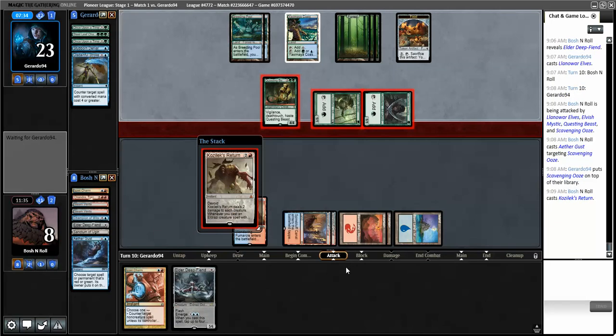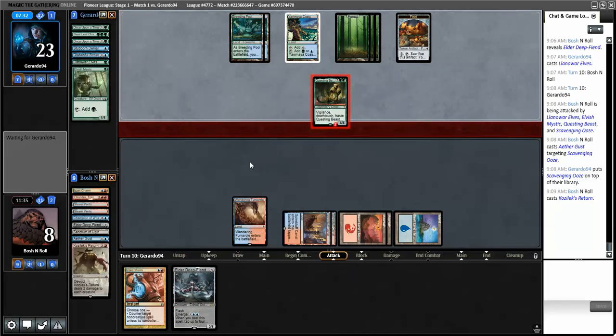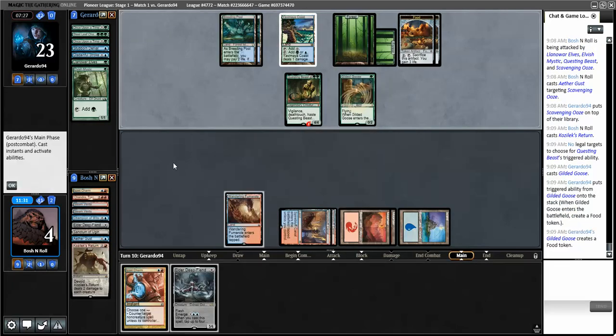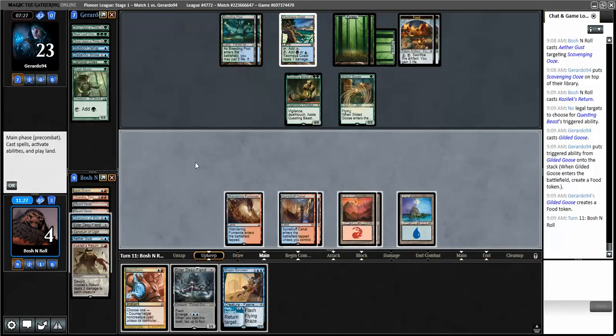Let's clear out what we can here. Killed a goose, okay. We're actually still in trouble because we have no way to cast this Deep Fiend. Okay, Brazen Borrower, what do you do? Do you do anything? I don't think so. Like, Brazen Borrower keeps me from dying immediately. It does that. Because we know their top card is Scavenging Ooze. I'm not going to be able to get this Kozilek's Return off, though. There's no path to that.